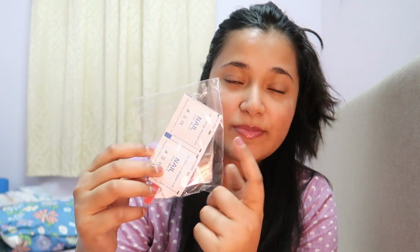But this is the first thing I see in the kit. You get a nail glue, a nail filer, a cuticle pusher, and of course two alcohol swabs too, because I ordered two sets. Basically, they had this offer going on where you buy two for $9.99, and that's what I did. So here is the result. Honestly, looking at it, it looks pretty good. The shape and the size of it look pretty good.